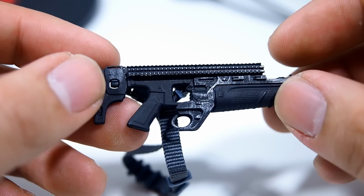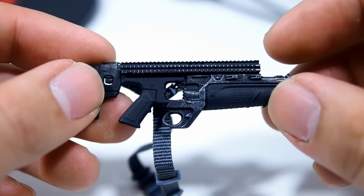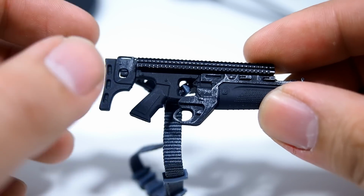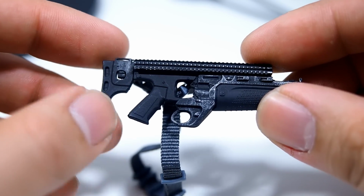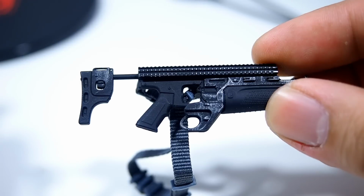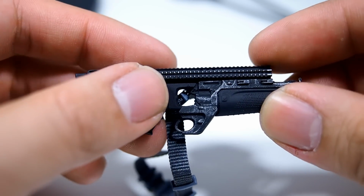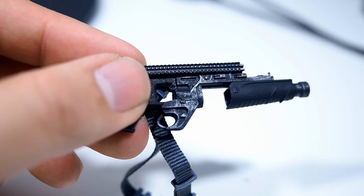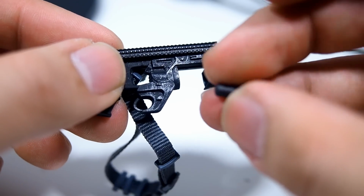Next right here, we do have his grenade launcher, the Kryptonite Gun, and this is probably the best one I've seen so far, including the one from Mattel, including the one from Mafex. This is just really cool looking. First off, the back over here does extend out a little bit, which is nice for his shoulder. This part over here also opens up, so you can put the Kryptonite ammo in there, which you get two of.